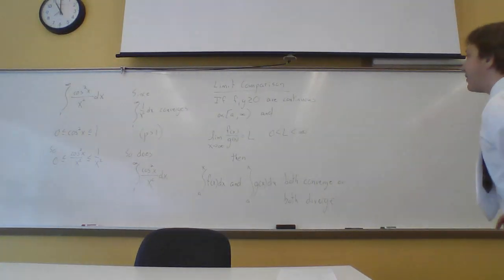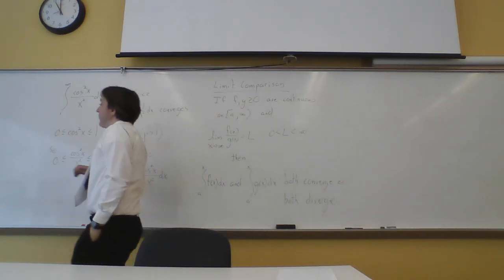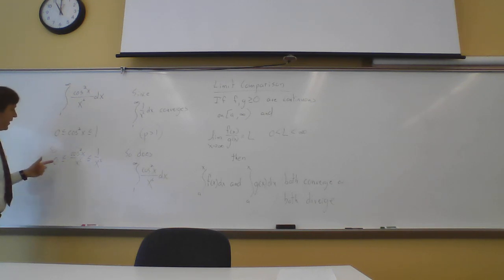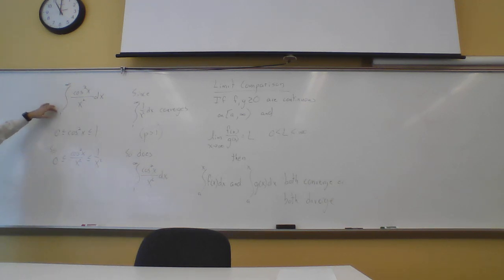All right, so we're going to do an example, and then we're going to look at the limit comparison test. My example first is, let's look at the integral from 1 to infinity of cosine squared x over x squared dx. The key to this one is to recognize that cosine is always between -1 and +1, which means cosine squared has to be sandwiched between 0 and 1. That's important because then we can say that cosine squared divided by x squared has to be sandwiched in between 0 and 1 over x squared. Again, that's because we're working with values of x here that are bigger than 1, right? We're looking from 1 to infinity here.